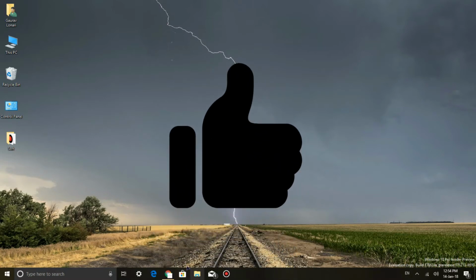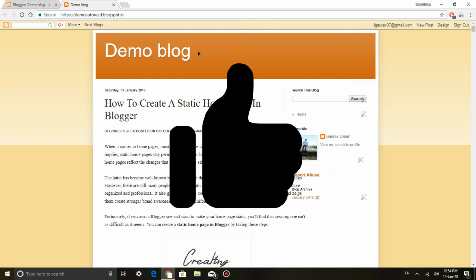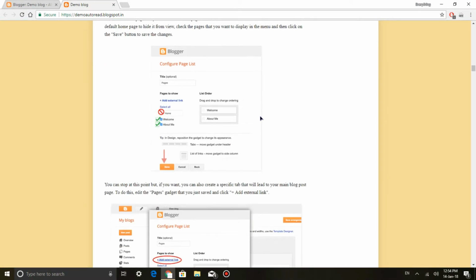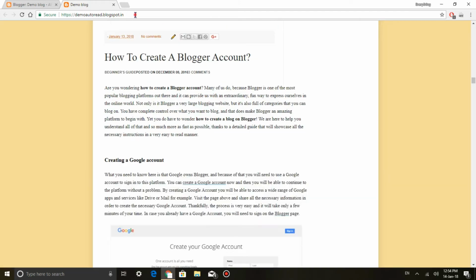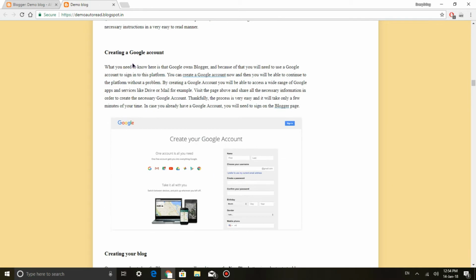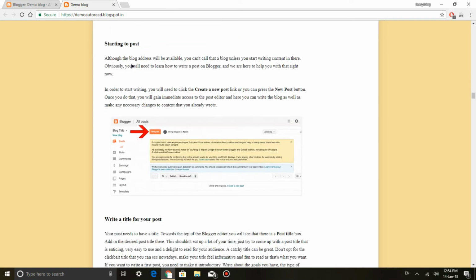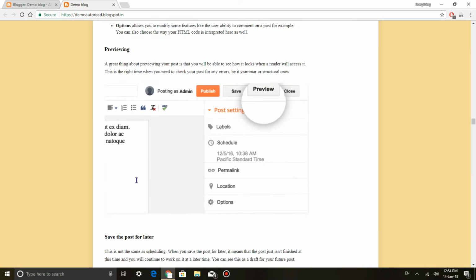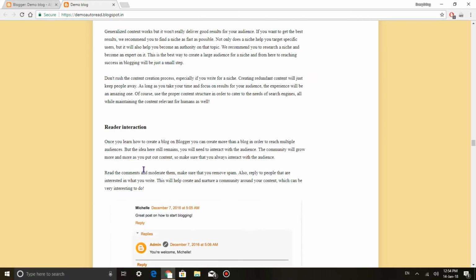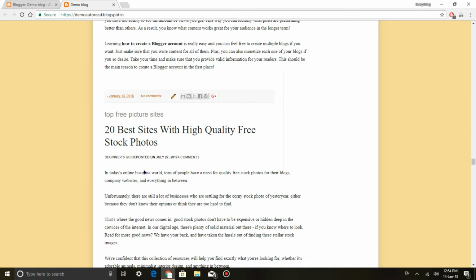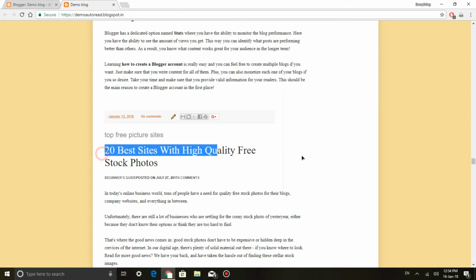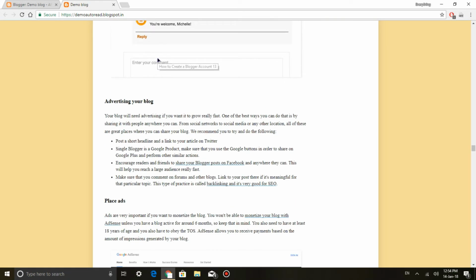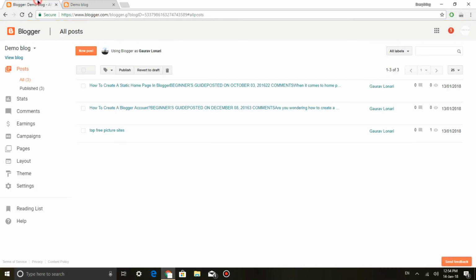So I open my blog. Here you can see my whole post is showing on the blog. This is the blog URL, but it is showing the whole post. So I just want to show you that, and here you can see it is my second post, but it is still showing the whole post. I want to disable it, so I go to my blogger.